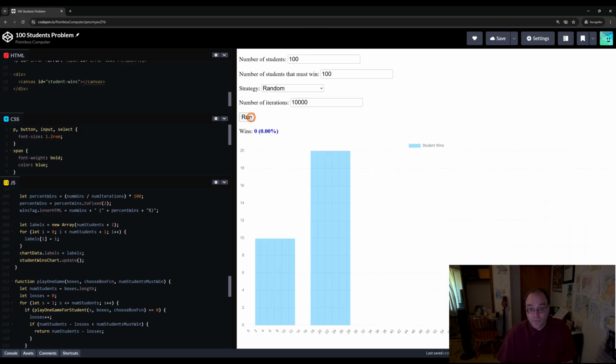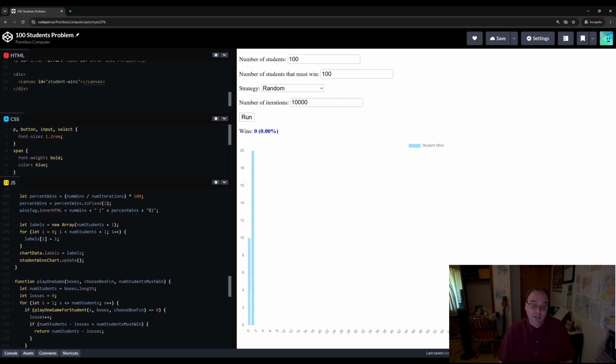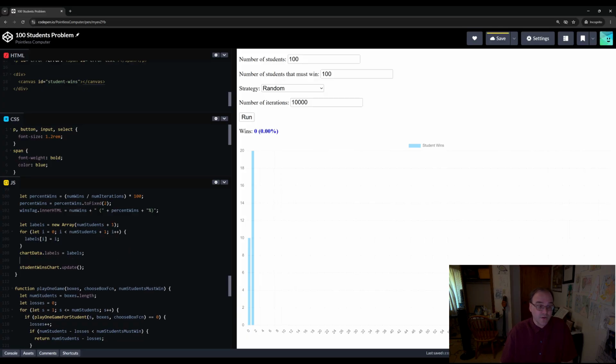And now when I click run, notice what happens. All those labels got added, and notice it intelligently tilted them. It dropped some of the labels because it couldn't fit them all. It's doing all those things we want a bar chart to do. Now notice I still have my two fake data points here, 10 and 20, right? With no other data because I didn't update the data yet. So we should probably do that. So here, I'm going to update the data as well.